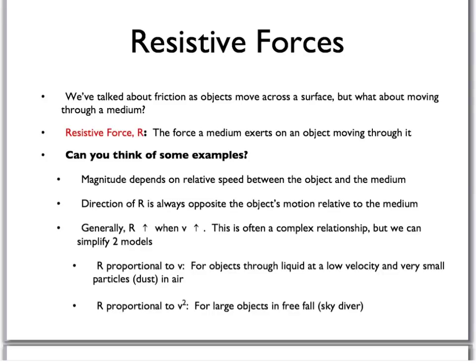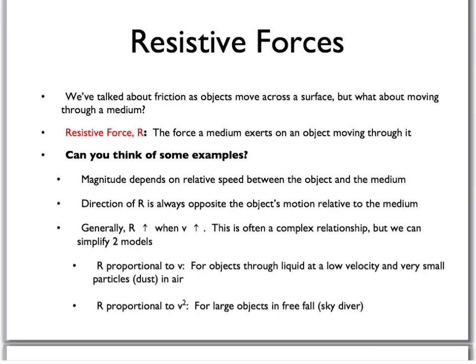That's what we mean when we say that these resistive forces are dependent upon the speed of the object through that medium. The direction of the resistive force is always opposite the object's motion. So whichever way this thing is moving relative to the medium, the resistive force is going to work in the opposite direction, much like friction would do. Generally, when R goes up, it's due to that velocity going up as well. The faster you try to move through the medium, the more that medium is going to resist that object's motion.